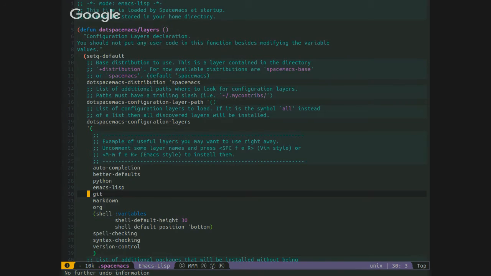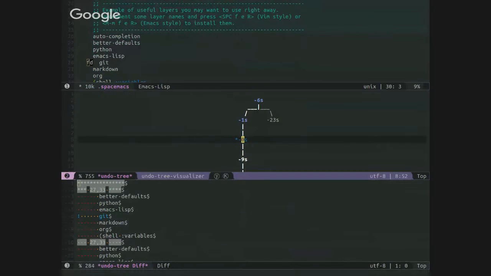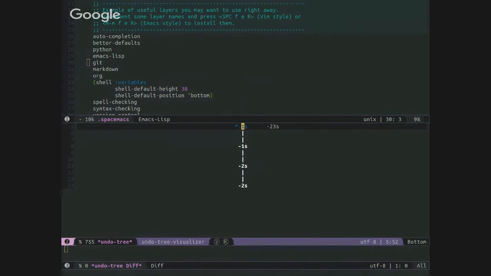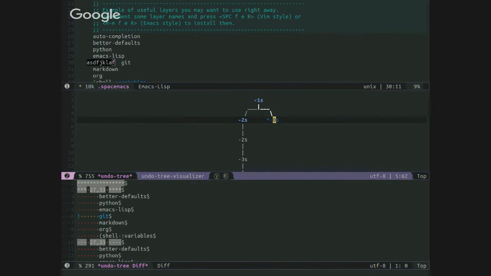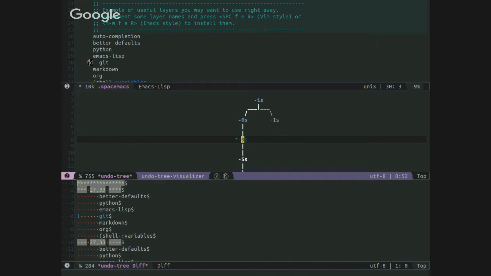Also in Spacemacs you get this cool feature, an undo tree, in which you can have a tree of the things that happen in your buffers, and you get a diff of what changed and what didn't change. You navigate through it with Vim keybinds or Emacs keybinds, whatever you prefer. It's like having Git commits and branches, but without doing any of the committing. Every couple of key presses it saves the state.